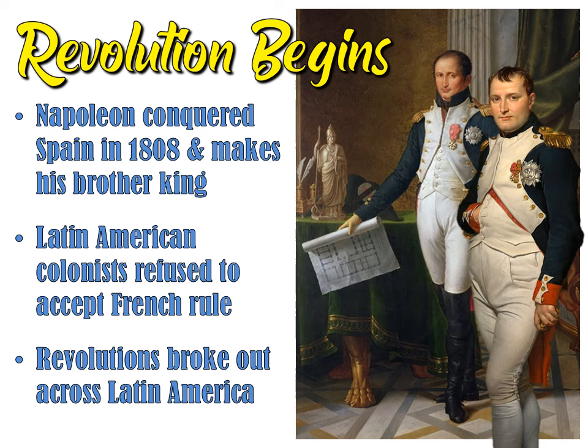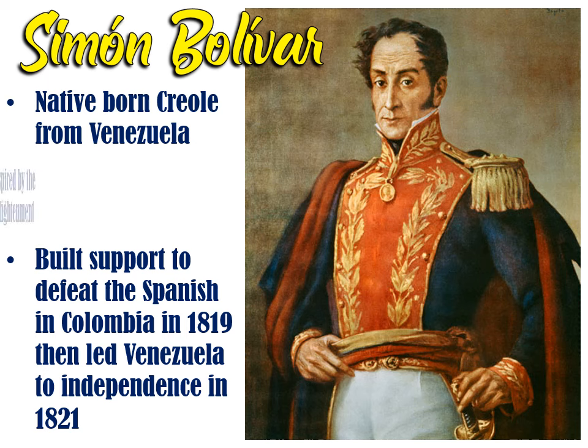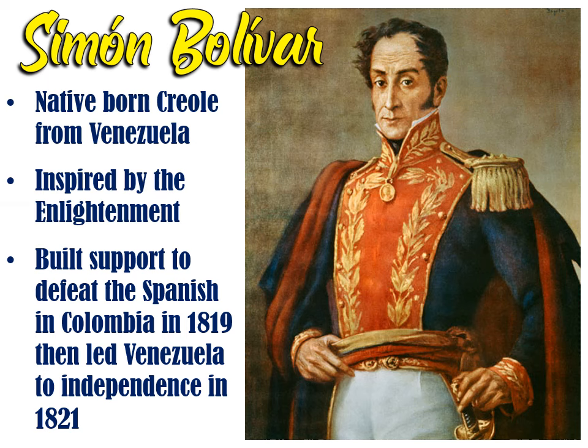They didn't want to accept French rule. Many of them also supported the ideals of the French Revolution and the American Revolution, and they wanted independence. Revolutions soon broke out across Latin America after Napoleon's conquering of Spain. This is going to set off like dominoes going down across the world. These actions going on in Europe are going to have a vast impact on America and on Latin America as well. So one of those Creoles who wanted to be in charge was Simon Bolivar.